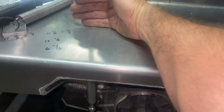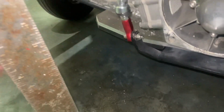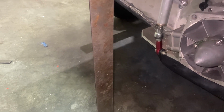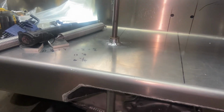Still had to locate it this way, and all I did is I took my trusty carpenter square, laid this on the deck like so, and then I think that'll stay there. And then I measured from there up to here, the center of that bolt, to get what that distance was with the square sitting on the boat. I hope that makes sense. So the square is sitting on the boat, didn't move it. Then I measured from the bottom of it up to the little actuator linkage there. And then I transferred that line from the end of that square up to this end. So now I got my center line that way, and now I found that distance this way, and that was my center line for drilling that.